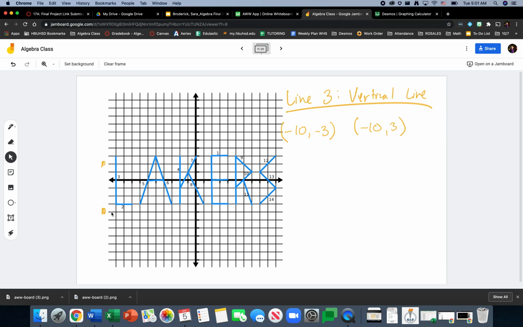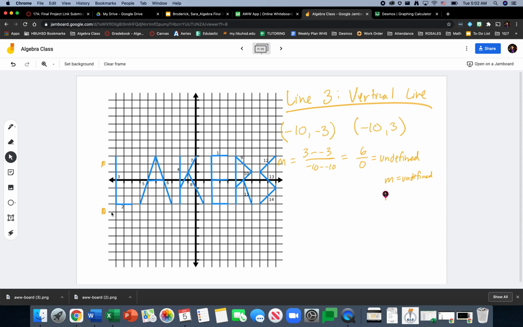Now I can do the slope formula right now. I'm hoping you choose not to do the slope formula here, but you can. It will get you the same answer, and I just want to show you that you always have that option. This becomes 6/0. That says 6 divided by 0. Dividing by 0 is not allowed in math, and this is called undefined. So your M is undefined.